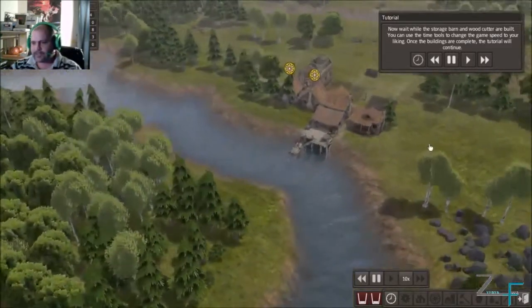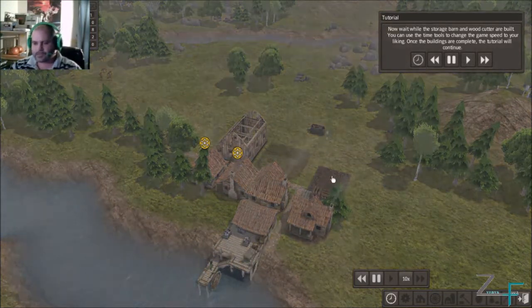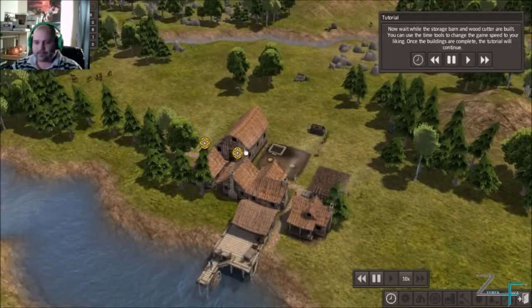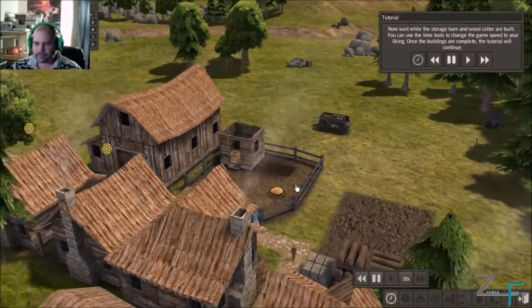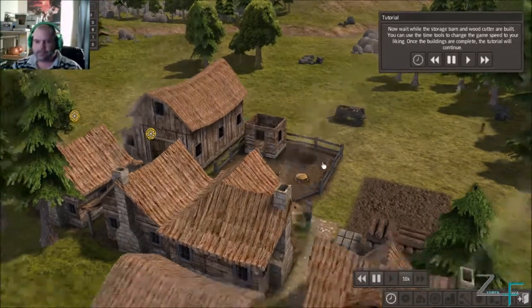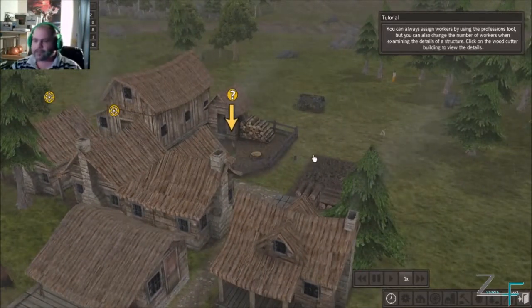So we built a fishing dock, 4 houses, a storage barn, a woodcutter, and a stockpile. Oop, they're almost done. The storage barn just got completed, so everybody should move on to the woodcutter right here. The food is disappearing. Okay, it's dropped down to 1 times speed.